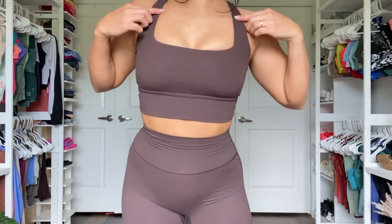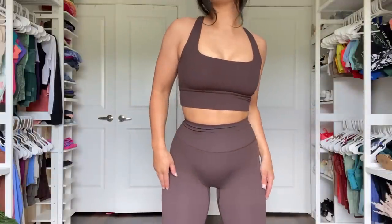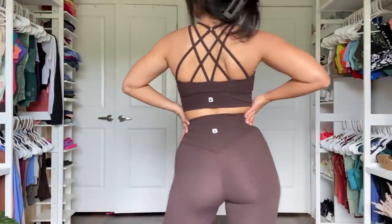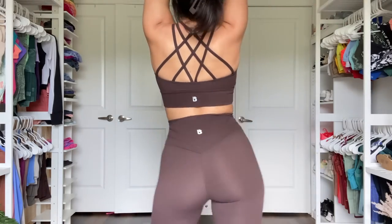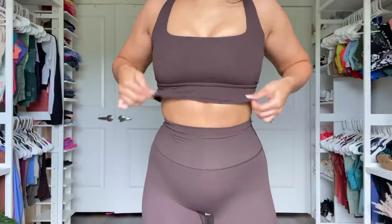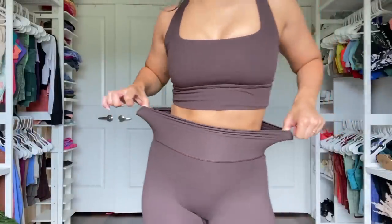The squared off neckline is where it's at for me, along with this laced up backside here. You have so many different straps, none of it's adjustable, but I don't ever feel like it needs to be. There's no weird wonky straps, it's just hanging loose. It is such a pretty backing. You have the thick straps over here, so it really is very comfortable to wear long term. And this material down here, not a band, so it's not gonna press in and cause unwanted cinch. This just lays flat over your rib cage. Like me, I usually tuck it up, make the bra a little smaller.